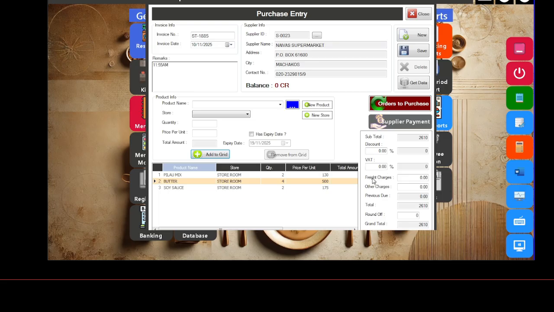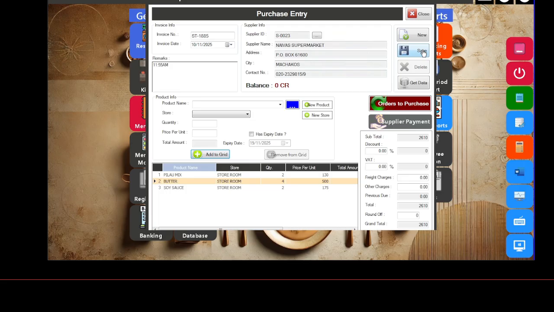You can see we have the freight charges. We have other charges. This is the previous due. I'll explain this one later. After adding all this, you go to the save option and click save.